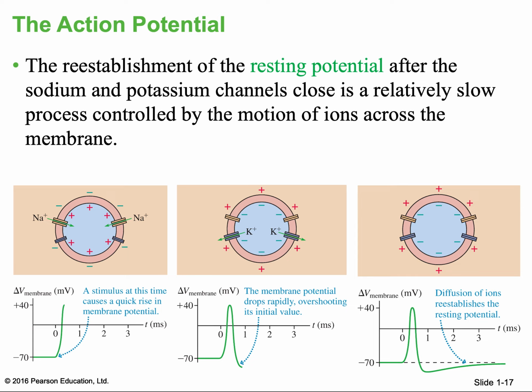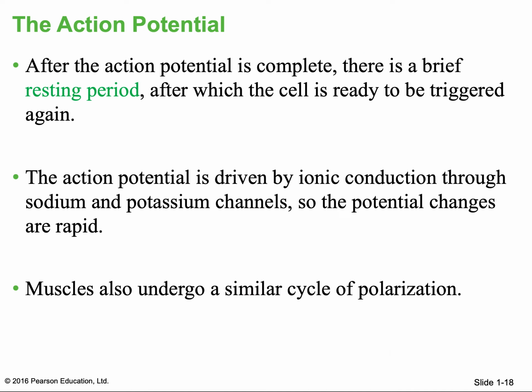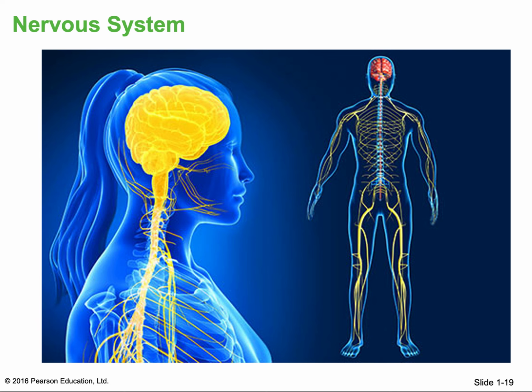After the hyperpolarization, the cell can be brought back to its resting potential at negative 70 millivolts, and the cell is now ready to be depolarized again. After the cell fires, there is a brief resting or refractory period during which the cell cannot fire again. It's fascinating because these potential changes occur in milliseconds, which allow neurons to fire about 200 times per second. This same process occurs with muscles at neuromuscular junctions.